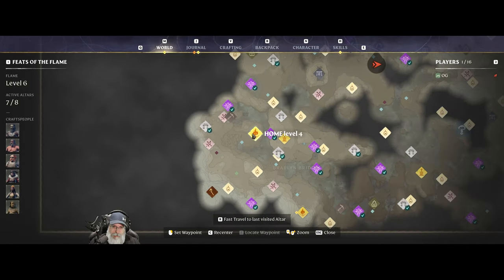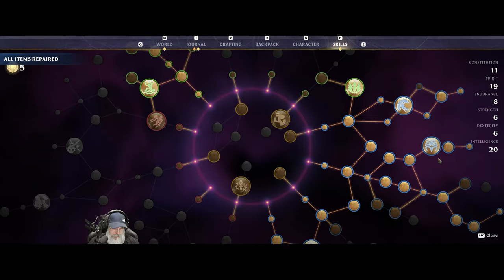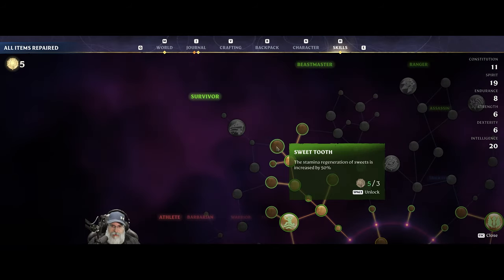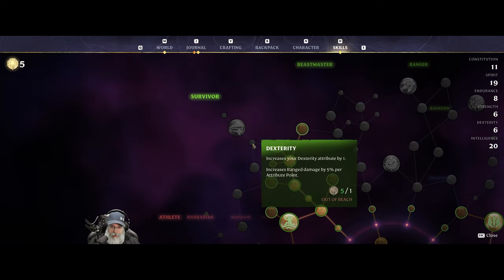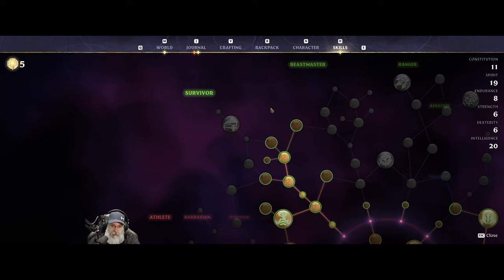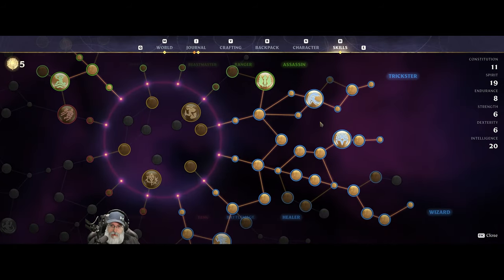Okay. Now let's go back home. So we have 5 points. We could get Sweet Tooth and Dexterity. And then we would still need to come up with an additional 3 points. So that means we would need to get rid of 3 points worth of something.